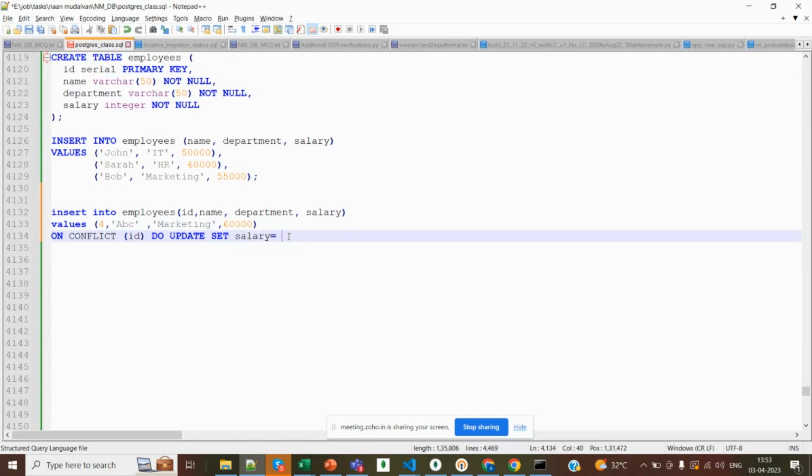I'm just telling Postgres to exclude that salary column alone, if this particular employee is already present in the table, and update the new value in the place of old value.